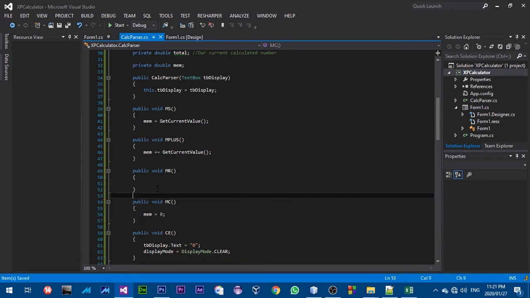Okay, the mr method here, I'm simply gonna set the text here to what's stored in memory.